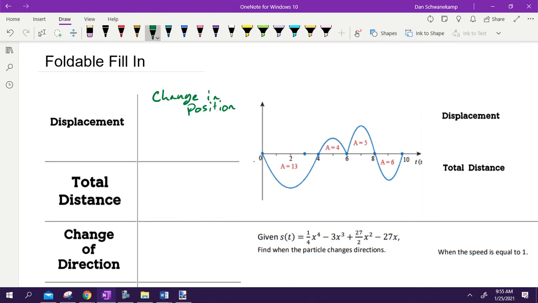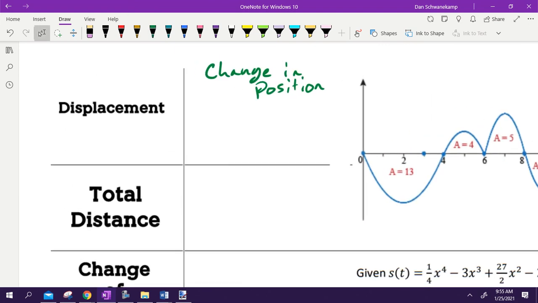It is the change in position. How do we find that mathematically? If we want to find the change in position, they're not going to give you position and ask you to find the change in position. That's too easy. Instead, they would tell you velocity. And to find that change in position, you integrate velocity from whatever your starting value is to your ending value. If you integrate velocity, that will tell you the change in position. If you start in meters per second, when you integrate it, it's going to tell you the change in meters.